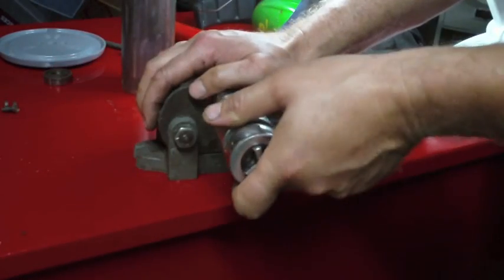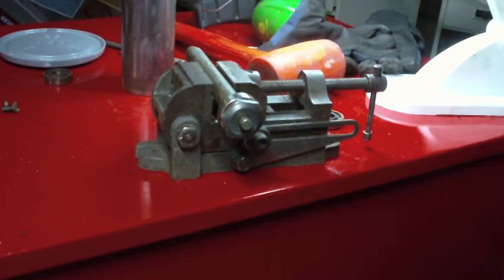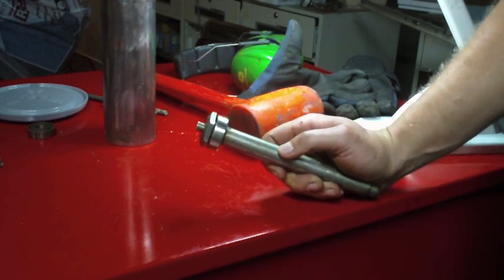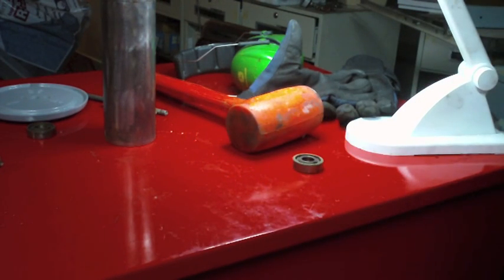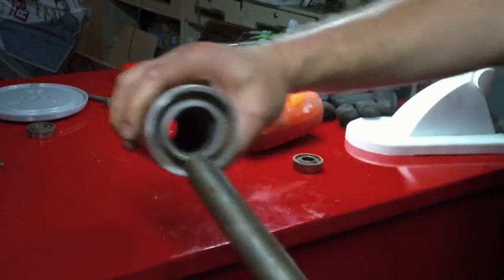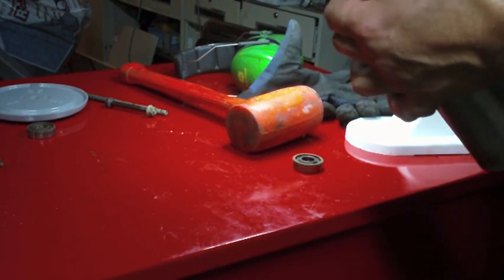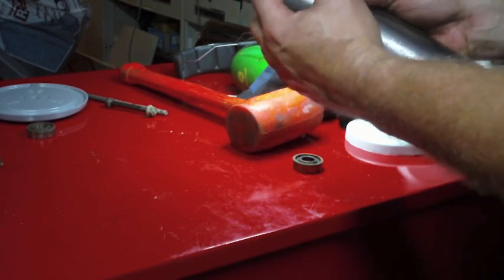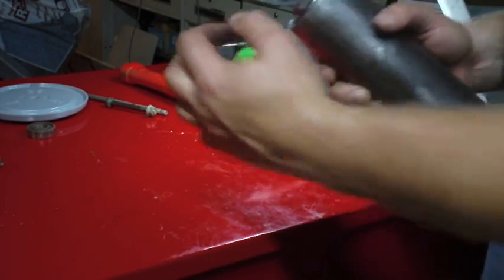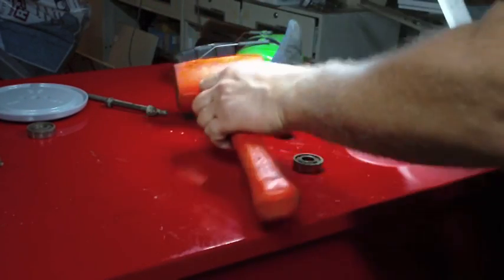Getting close. I'm going to actually put this on the floor so I can get some leverage. Alright, so now that bearing is on, and I've got to now put this through. So this bearing presses in from one side, and it's a real light press fit. I mean, like real light. Appears to be it.